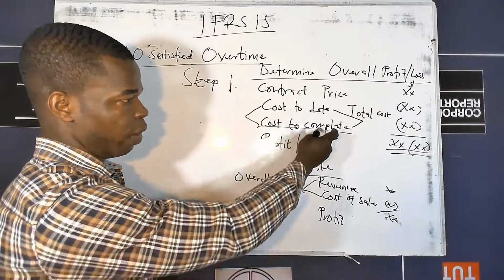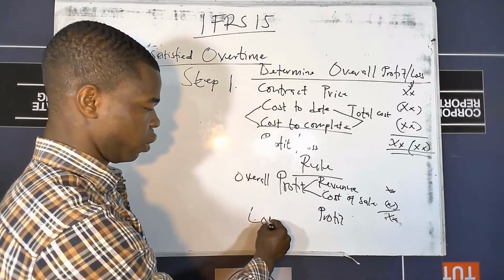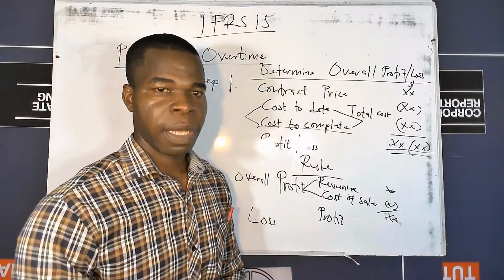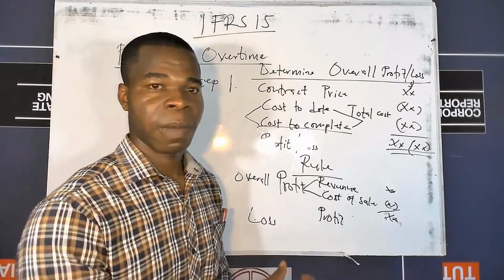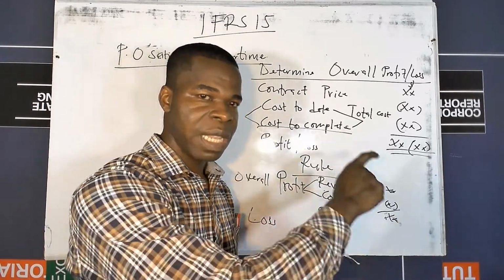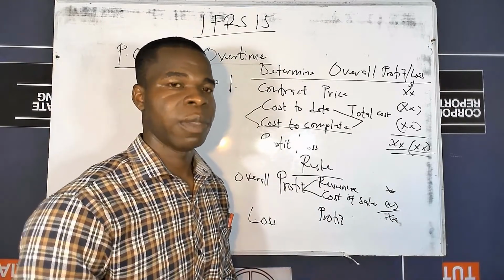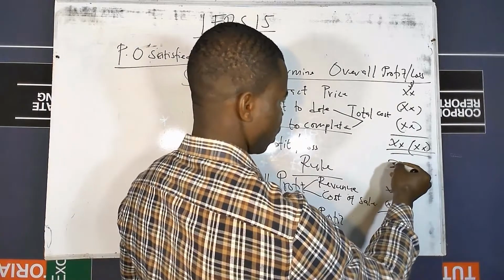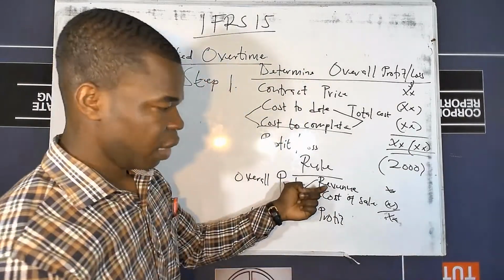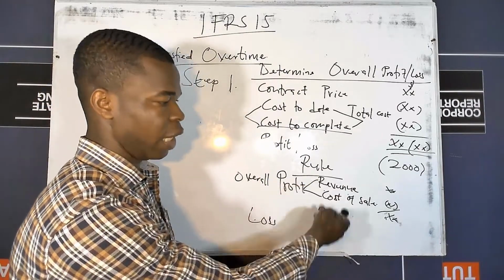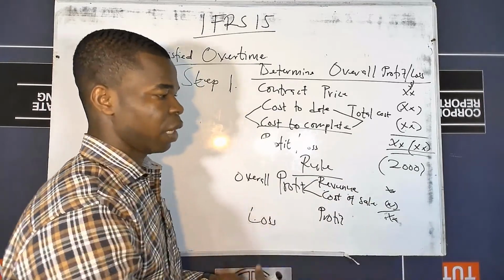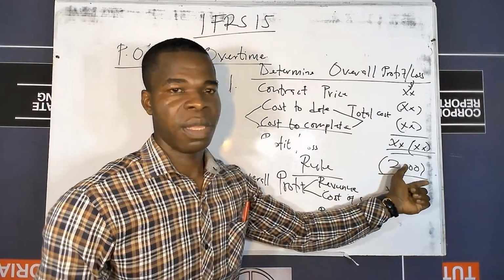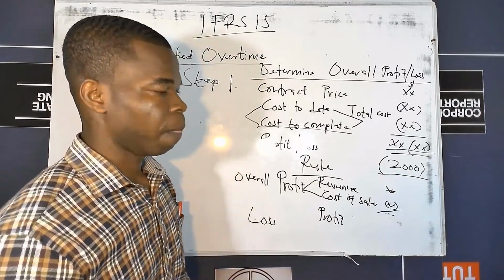Now, what about if the overall calculation is giving you an overall loss? Anytime you want to determine the overall profit or loss and you end up getting a loss, then the standard prescribes that the whole loss should be treated as an expense immediately in the financial statement of the entity, that is the statement of profit or loss. So assuming that you've calculated this and you had a loss of $2,000, you probably still have to ascertain your revenue and your cost of sale. Once you have ascertained your revenue and your cost of sale, the loss that you get should amount to the overall loss. If it does not, you make a provision so that you get this overall loss. We will take a question and you will look at how it goes.